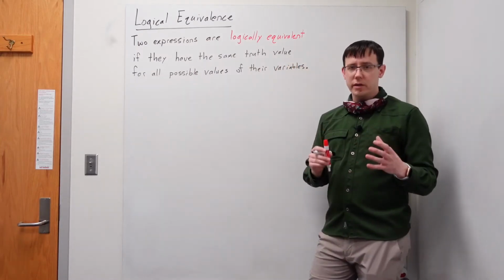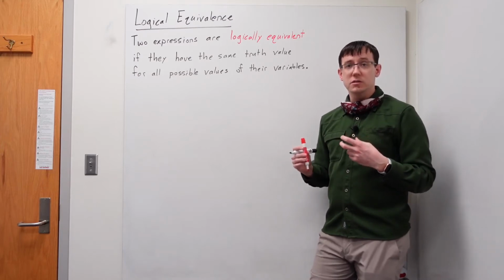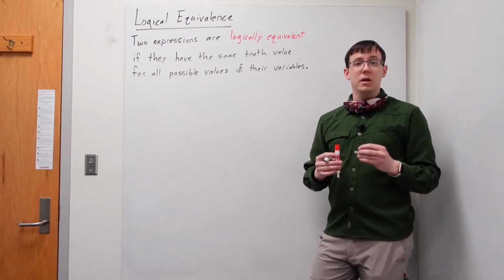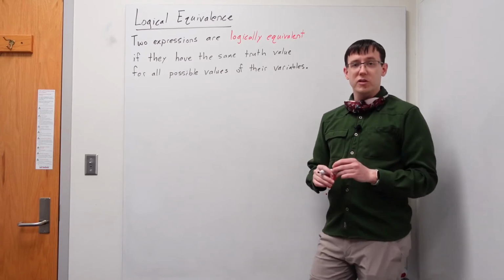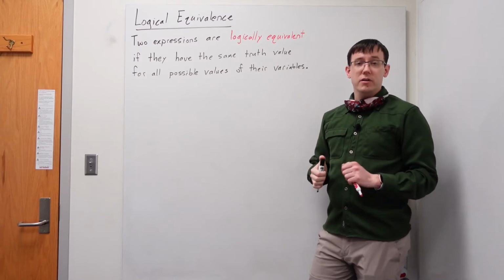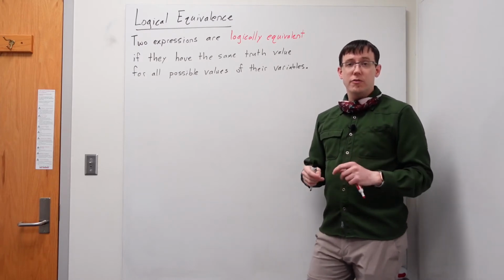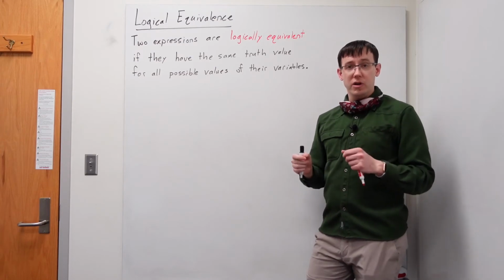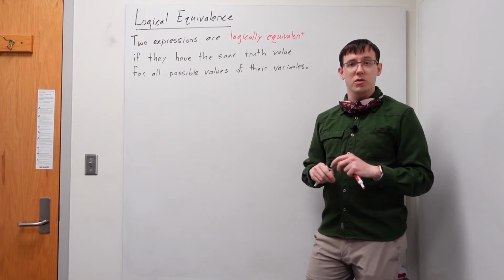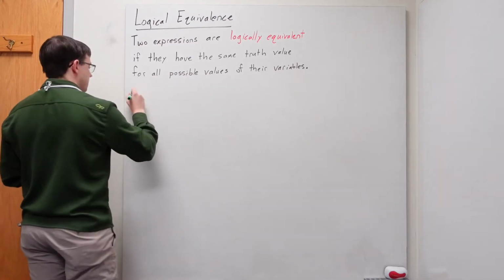Something we might particularly look for between different Boolean expressions is, do those different expressions have the same logical meaning, which we express with the idea of logical equivalence, that 2 expressions will evaluate the same way for any possible combination of truth values of their variables. Let's make that more concrete with an example.